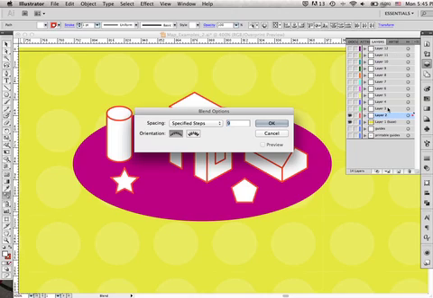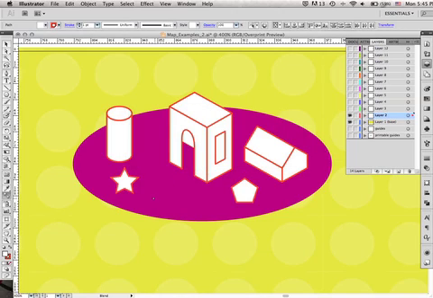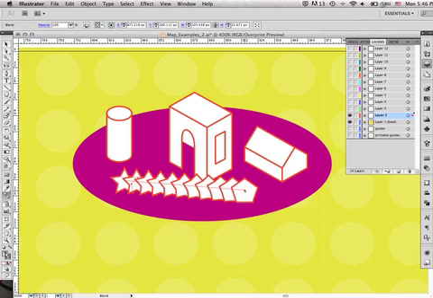Now I have 11 animation layers. I'm starting out with two shapes already, so I'm going to have nine steps between the two shapes. So it should give me 9 additional shapes. So I'm going to press OK. And then I'm going to start with the first shape, which is going to be the star. Click on it once, then move to the second shape. And the transition between the two shapes gets built automatically.